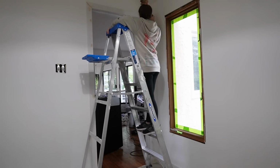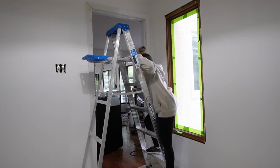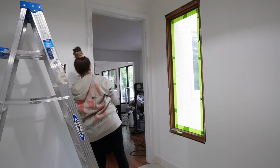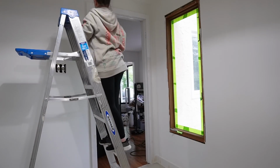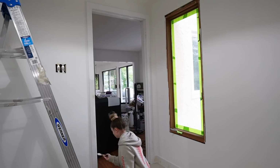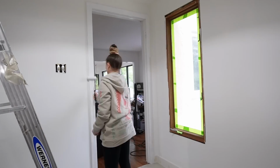But yeah, while that dried, then I went in and I did the trim around the doors. I did the first coat on that. I'm using my brush to get around the edges because I didn't feel like taping, and then I'm using the tiny little foam roller to do the fronts so it looks like that airbrushed, like sprayed kind of finish.